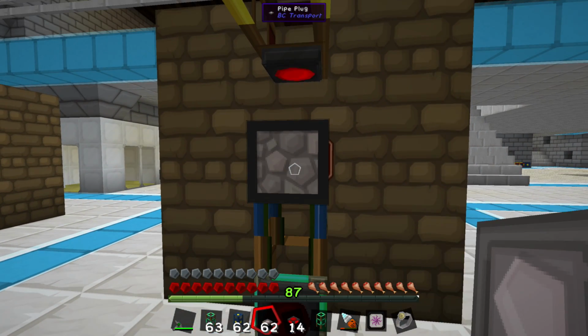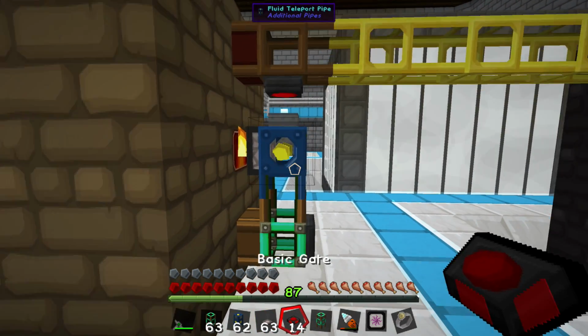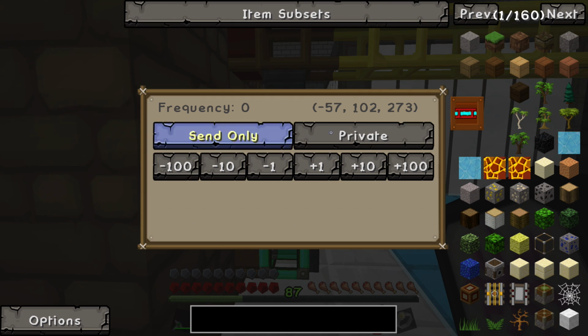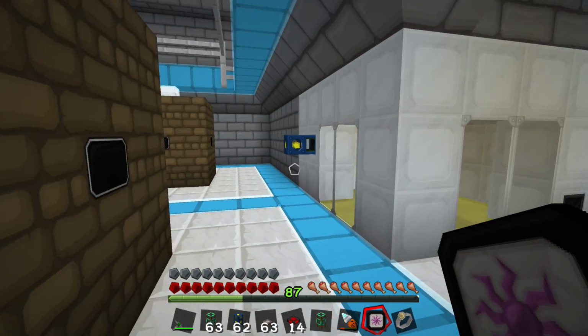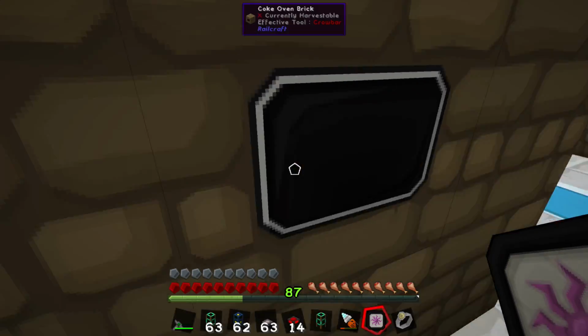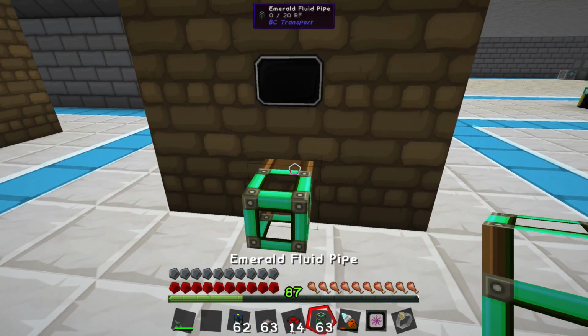I believe if we shift and right click, it'll give us that back. That's set to frequency 10, though. I need something I can actually right click with. There we go. Send to frequency. Oh, we don't even have it set. Frequency 10. And then this one is set to receive on frequency 10. And it'll go in there. I'm going to set this up on all of them, and then we will come back right after that.